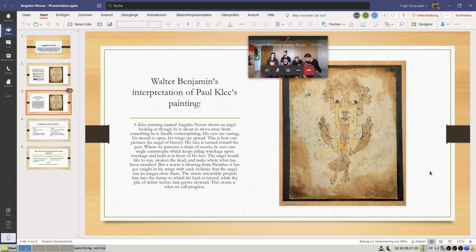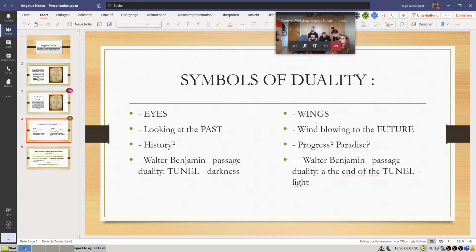So I would move on because during this time the presentation will stay here. So you can read the interpretation later if necessary. So I would refer to symbols of duality that we noticed. In the first sentence, if we refer back to it, we have the concept of his eyes and his wings. So we have his eyes looking at the past and looking at what already happened. So looking at the destruction, we can again see this from the historical, political, societal, our own vision of this, what happened. And on the other side, we have his wings. For instance, all of us as humans have eyes, but we don't have wings. And what do these wings actually represent as an opposite of his eyes? So if his eyes are part of the 5 primary human senses, what do his wings actually represent? Are his wings the thing that makes him an angel?